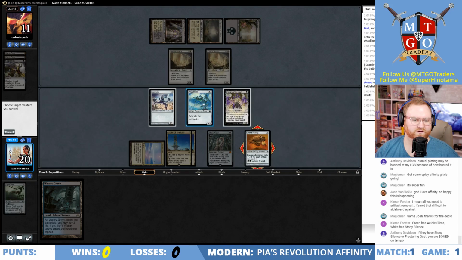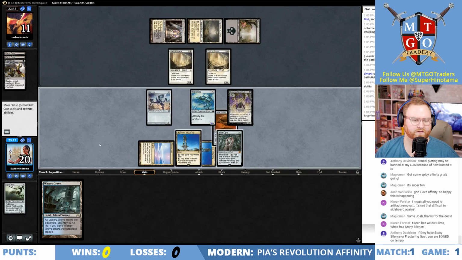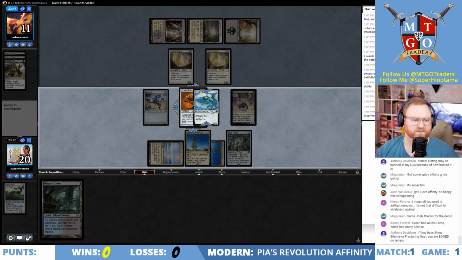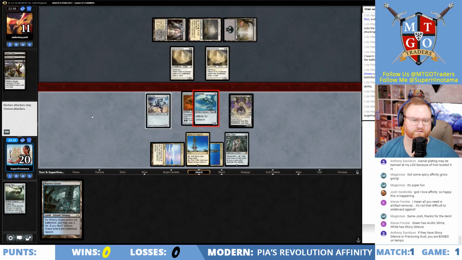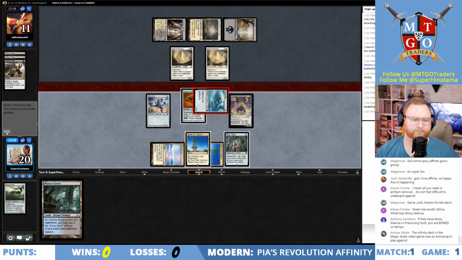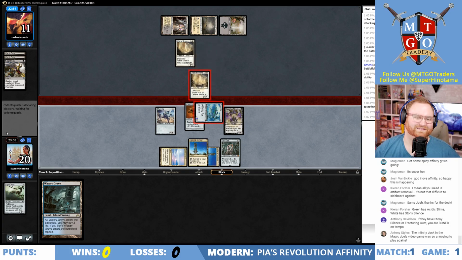We can still equip this to a Frogmite here and get in for lots of damage. Let's get in for a 6/2 here. I'm assuming they're just going to block it. There we go. If they have Stony Silence or Fracturing Gust, you are boned on tempo. That's true.